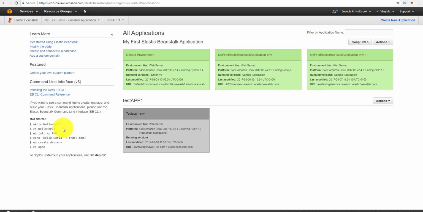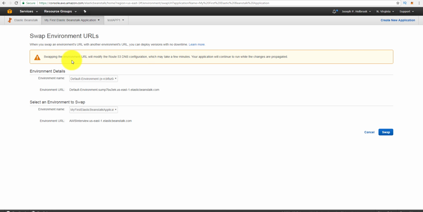But in the meantime, let's go over here. This is actually a pretty interesting feature: swap URLs. If I click on swap URLs, this is going to basically allow me to change the uniform resource locator, just as you're aware, to a different URL. Now, why would I want to do that?